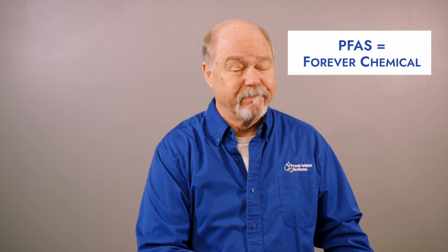The PFAS group consists of somewhere between 9 and possibly 14,000 different configurations. We still don't know exactly how many of these chemicals are in our environment. And these compounds are being found everywhere they're looked for. In the environment, they're found in Antarctica, in our human bodies. Everybody that's had a blood test for PFAS has shown positive. So these compounds have been around so long, they have affected all of us. And the fact that they don't degrade, that's part of the problem. Scientific studies have shown that exposure to PFAS can cause health-related problems for humans and for animals.